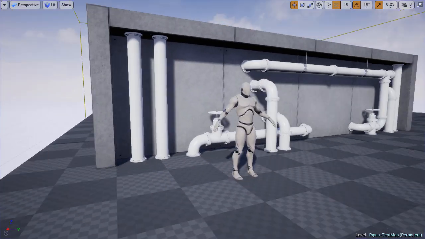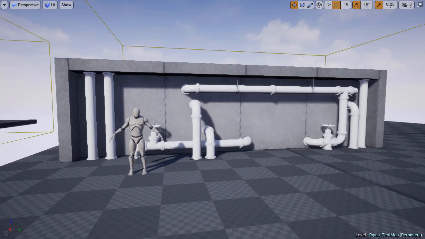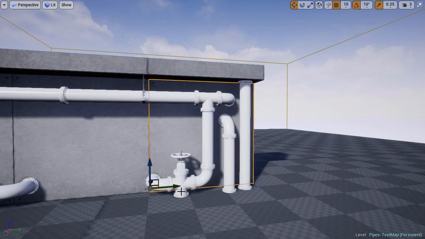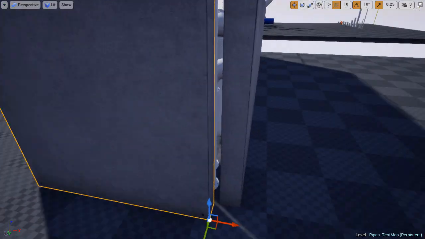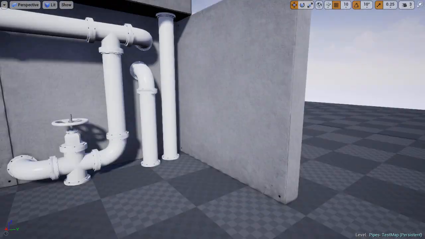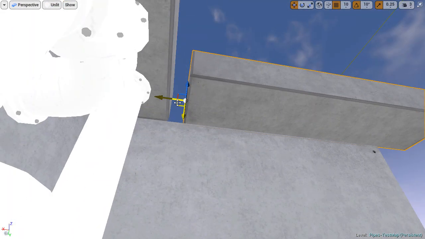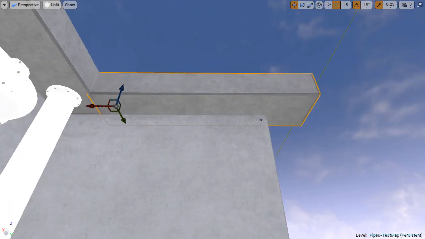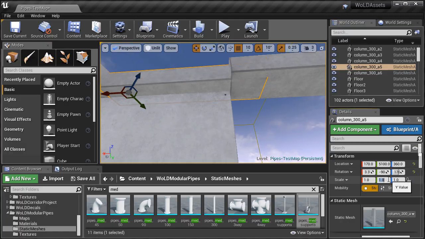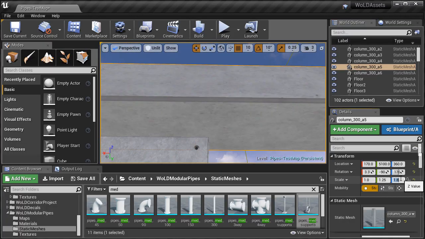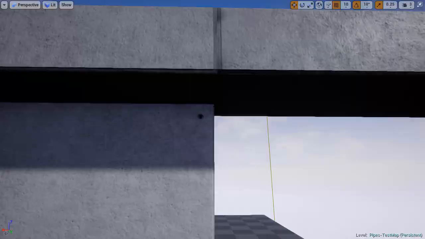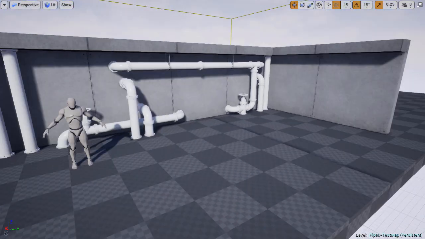Alright, so I like how the medium pipes are beginning to look. I've also added a couple of medium pipe supports coming down from the ceiling. And I'm gonna duplicate the walls and the top column to create a corner of the set of this small open scene. And now I'm gonna start inserting small pipes.